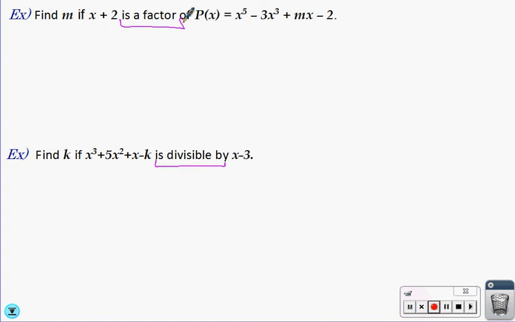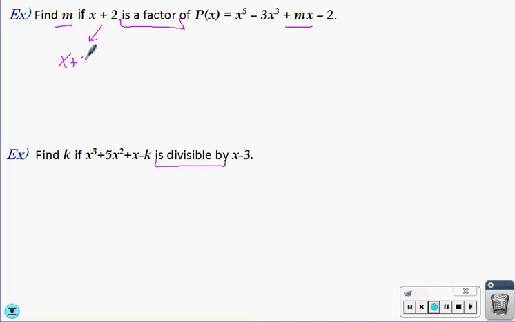No remainder. So, I want to find the n in the polynomial. I want to find the polynomial, all of it. So, instead of n, what number should I put? So, x plus 2 can be a factor of p(x), this polynomial. What number should I put? Which means that we will do it like we are trying to find the remainder. When we try to find the remainder, what do we say? When we divide p(x) by x plus 2, remainder is 0.